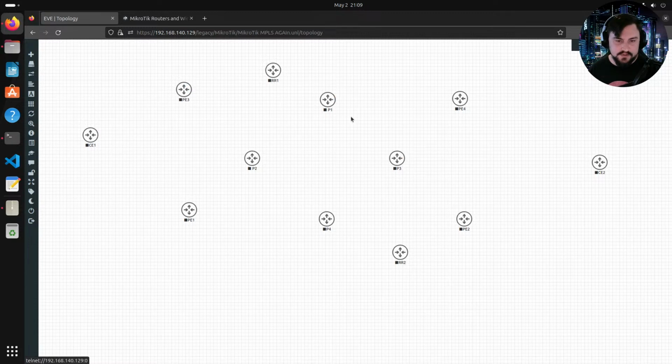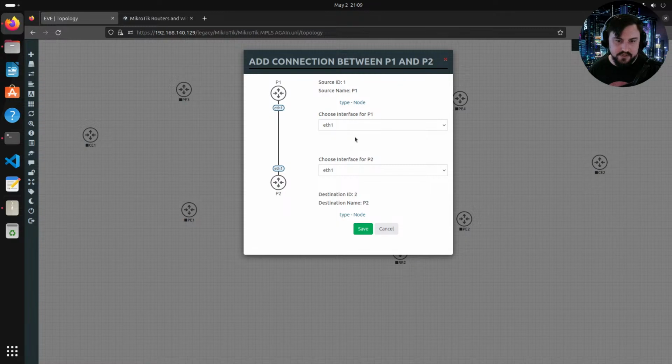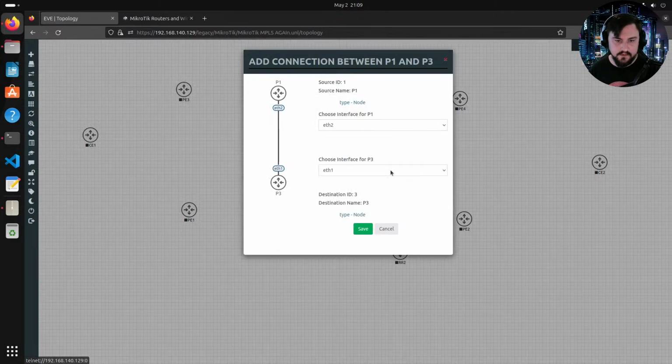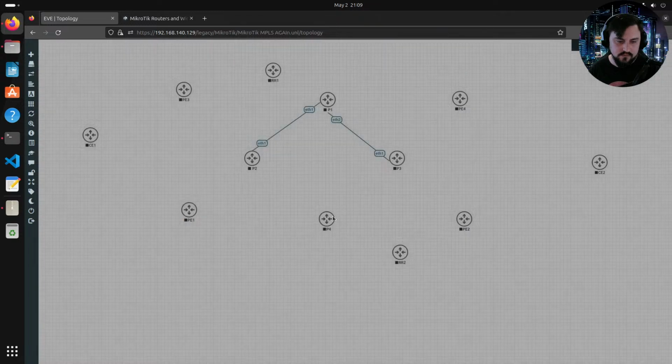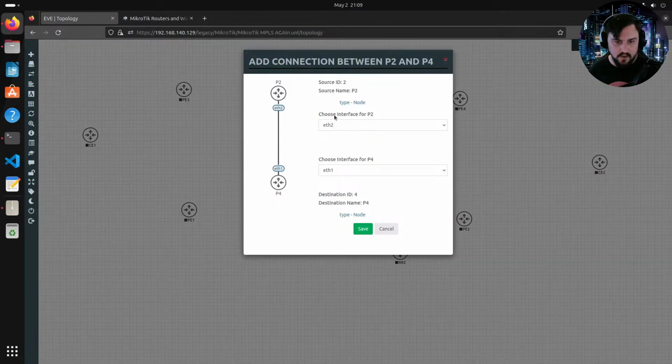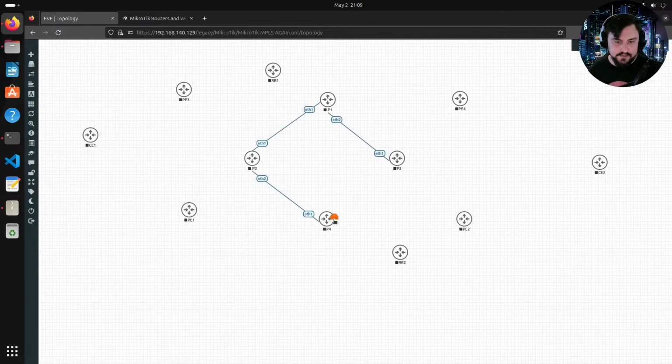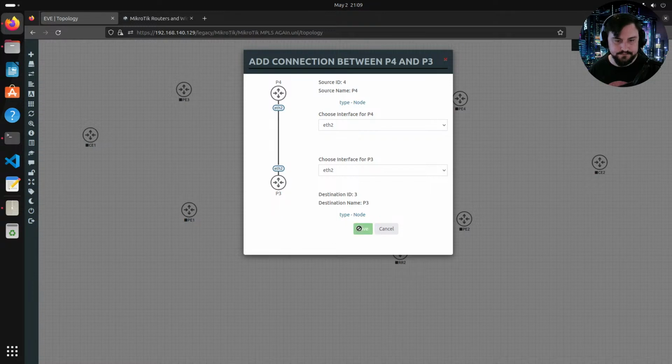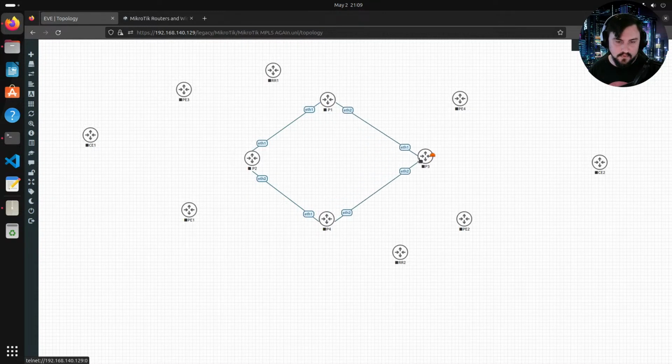Alright, so let's quickly connect these devices. Providers will be directly connected to each other. So that one, ether1, ether1, ether1, ether2, and such and such. There we go. Just make that look a little bit neater.